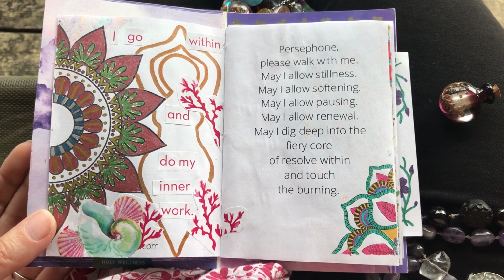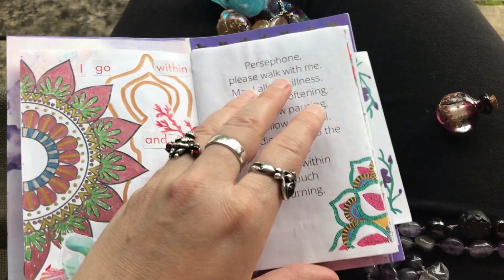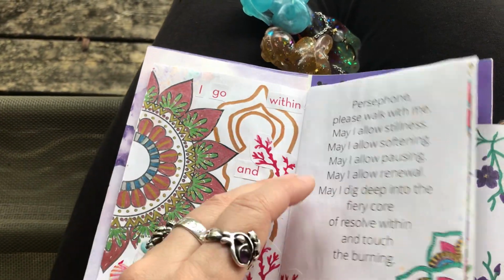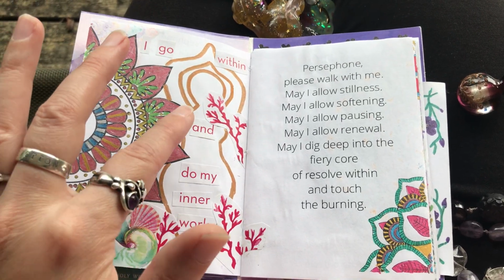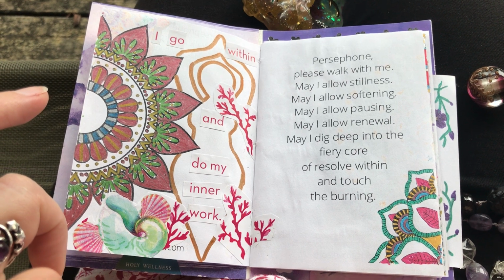Or you can make your own. On the side, I have my little template from the back, in a little back pocket, that I trace. And then these little things are snipped off of my page-a-day calendar that I tear off and recombine into different words.